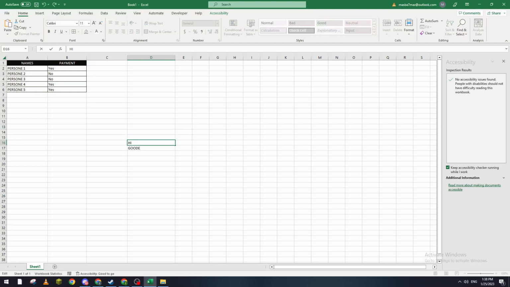In today's tutorial, I will show you how to actually do an indent inside of your cell. Basically, an indent is the space that you can find behind a word that pushes the word a little bit forward. So for example, if I write hi here, the indent should look something like that. So how can we actually do it?